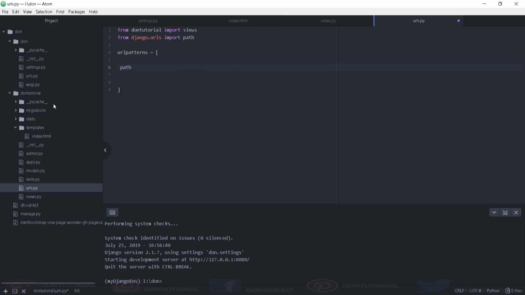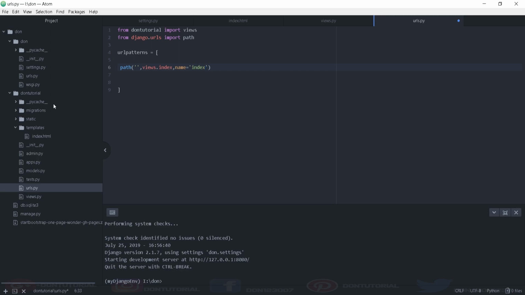We give the path in between the quotes, and we just add the views from dawn_tutorial, not index. views.index, and we give the name. We call it index. name equals index. Yeah, it should be cool.